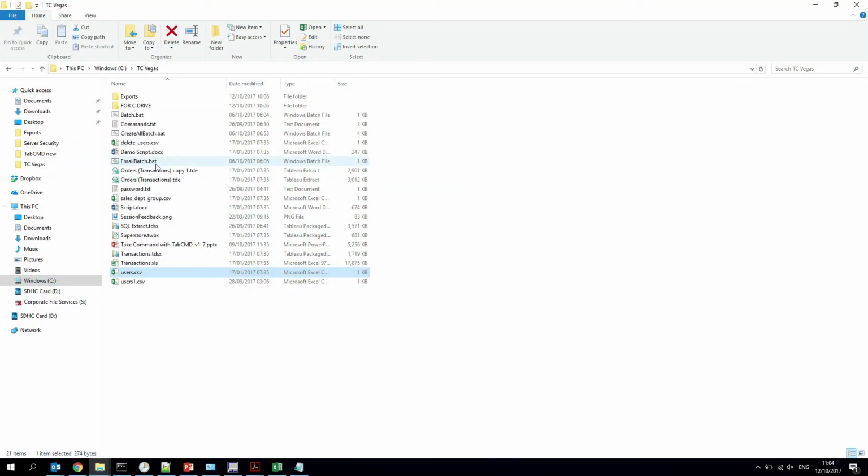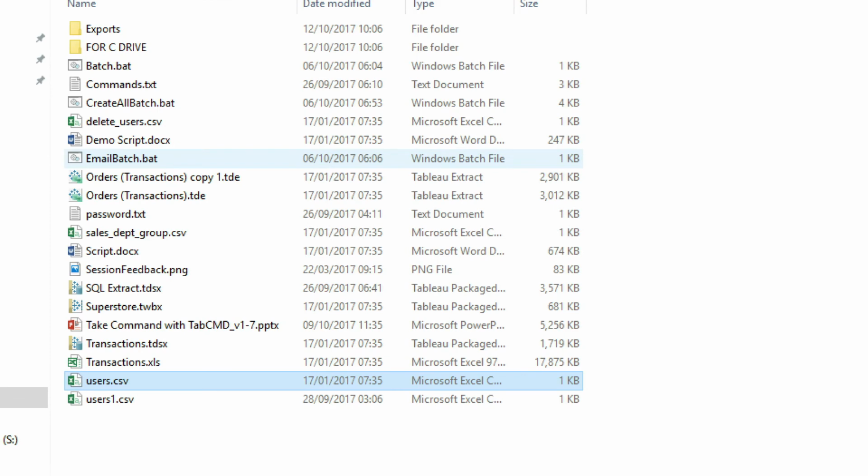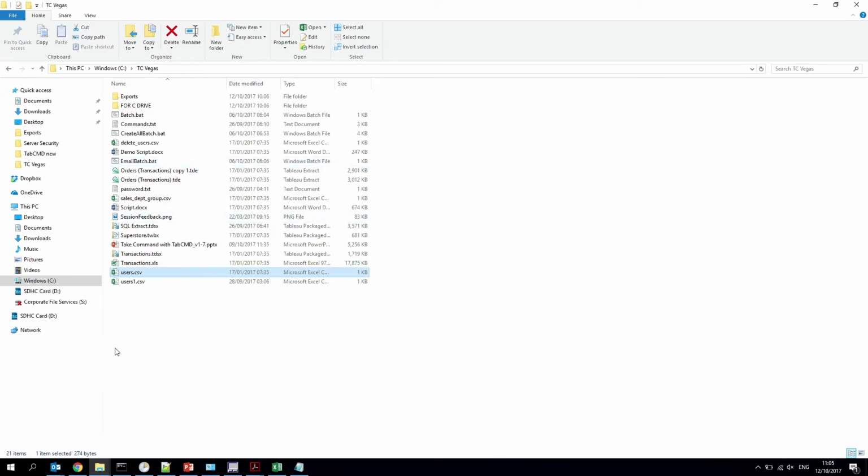So for example, here we have a number of those batch files with a BAT extension that we can automate and run on a scheduled basis. Let's look at some more advanced examples of those scripts and files that we can create. Also important to mention, Tabcmd is a command line tool, and those scripts don't have to be purely Tabcmd. You can integrate Tabcmd into a script of a different tool, so you can combine a number of different tasks within one batch file and automate that.